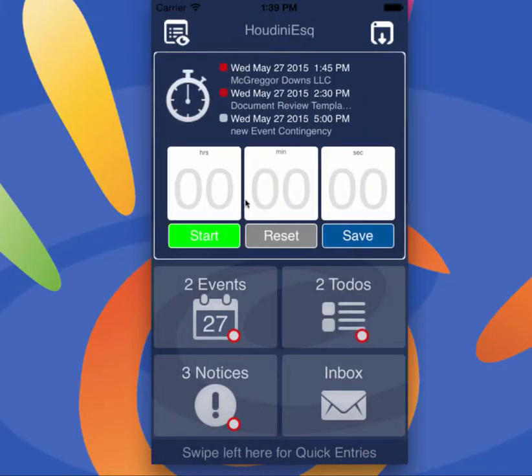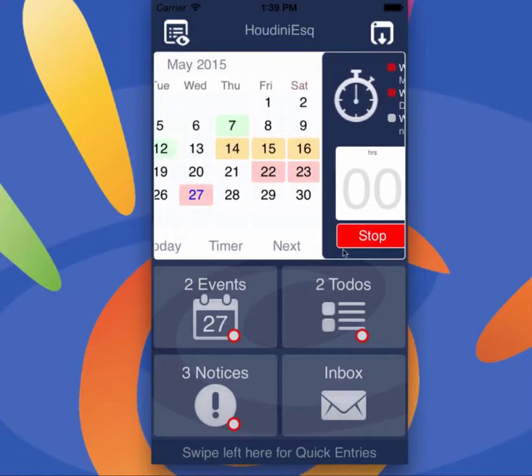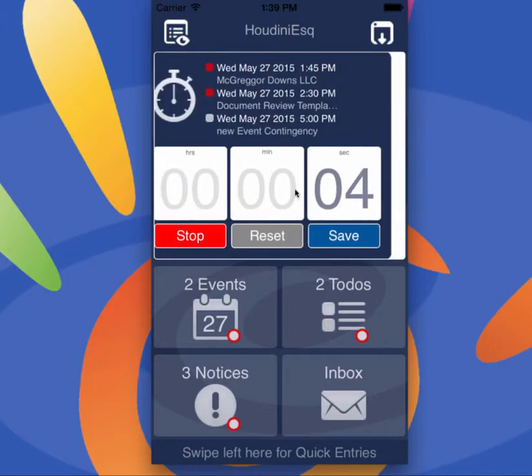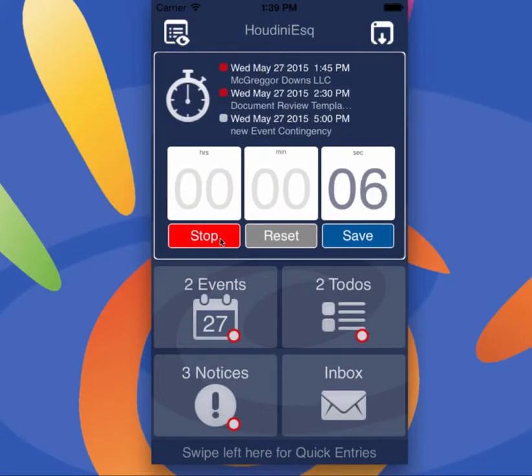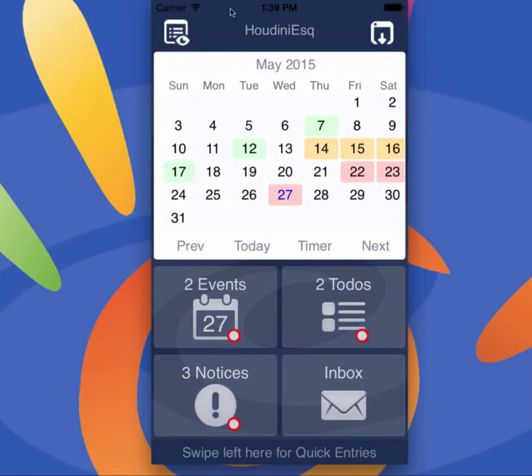I can go back. You notice that the timer has reset because I saved, but I can start the timer, go on to other things in Houdini, and come back to it and it's still running. Okay, so that's very useful. And there's also another timer when you make a phone call, and I can demonstrate that to you. Since I'm not on a mobile device, it won't actually make the phone call, but let's go ahead and show you that since I'm on that topic.